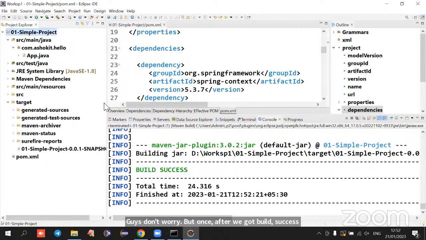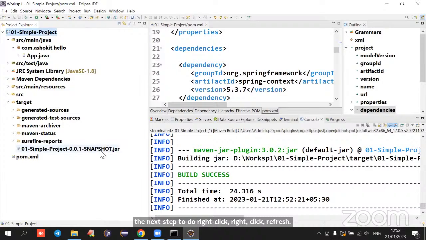See, once you click refresh, you can see, guys, one jar file created. Your project artifact is 01 simple project version 001-snapshot.jar. Okay, I did it. But later what I found is some lines of code are missing.